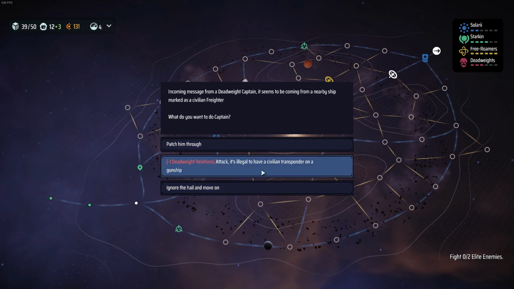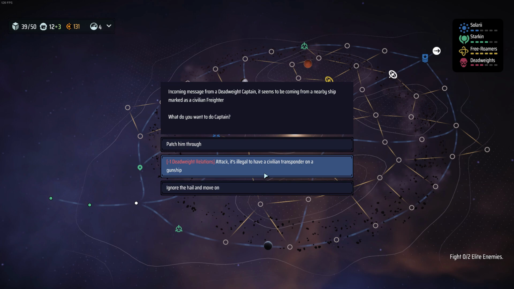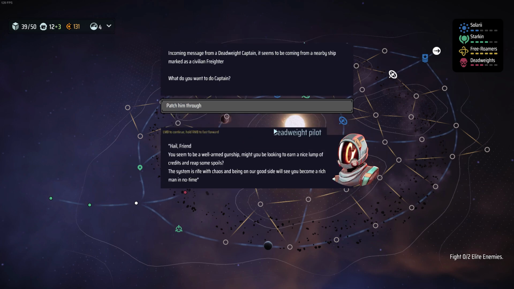Ooh. Attack. It's illegal to have a civilian transporter on a gunship. Wait. Marked as a civilian. Incoming message from a deadweight captain. It seems to be coming from a nearby ship marked as a civilian freighter. What do you want to do? So we can talk to him, or we can attack. Lose 1 deadweight relation. Let's talk to him.